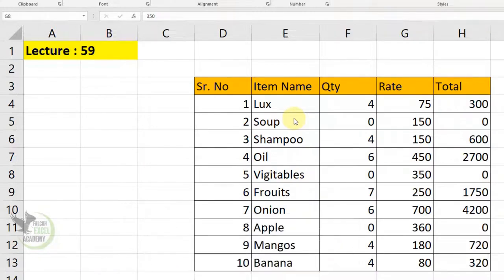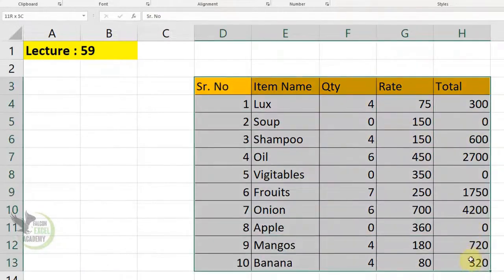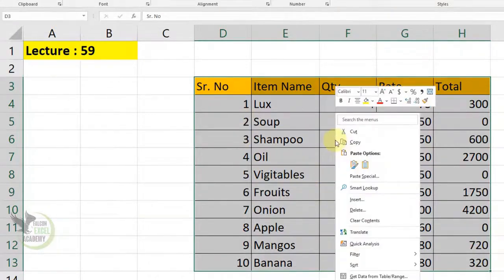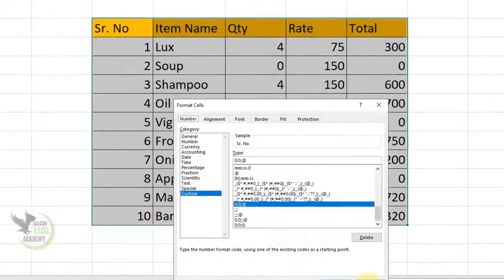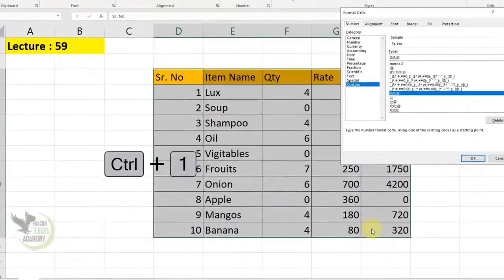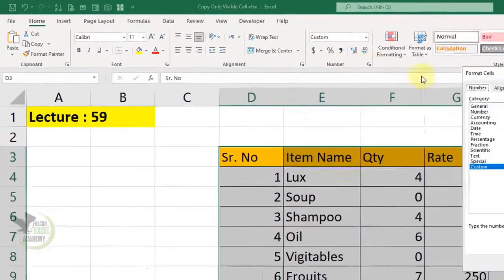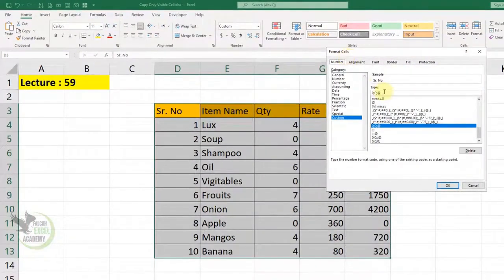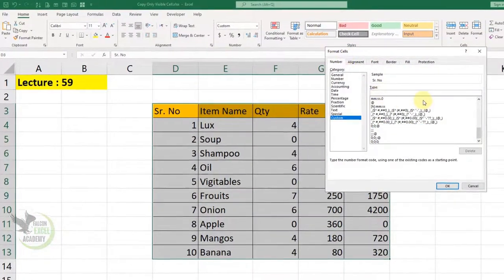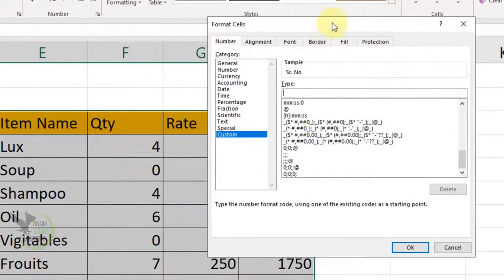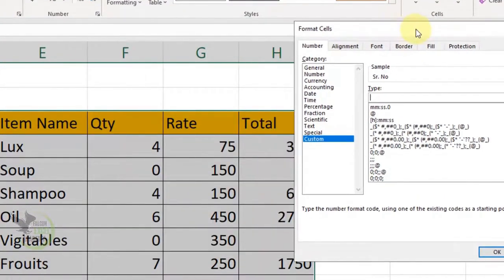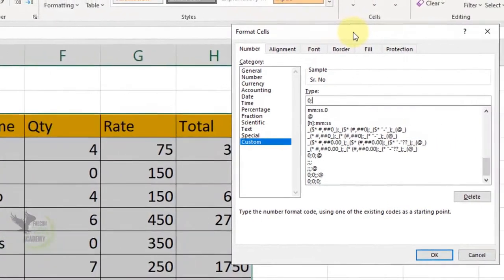First, I want to talk about how I have intentionally added zeros in some values here and I want to hide them. So, select all the cells where you have zeros. After that, either right click on them and click on Format Cells, which will open a dialog box, or you can press Ctrl+1 on the keyboard, or you can click on Home and then click on this arrow in the Numbers group, which will open the same dialog box. Let's click here and then you will see General written here.